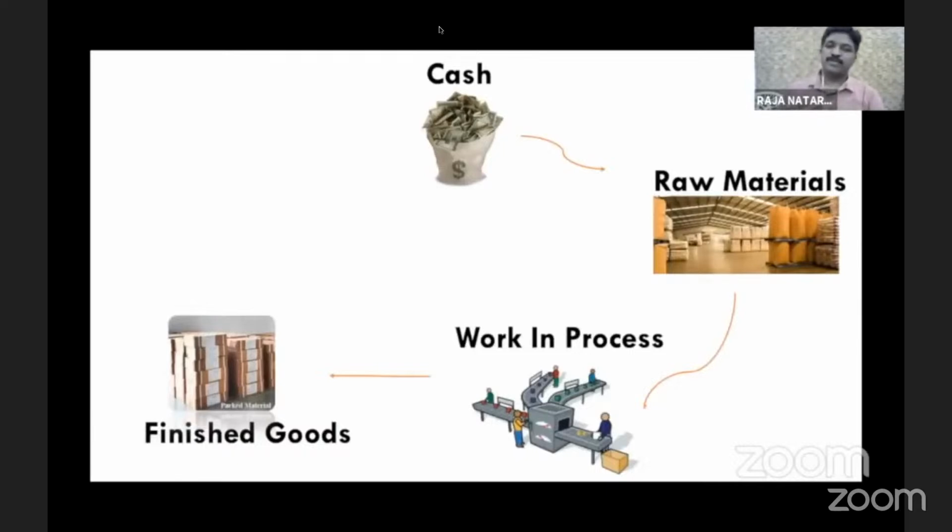So finished goods, in certain cases, for example, if you take Royal Enfield two-wheeler Bullet, they don't keep much inventory because all their finished goods are made to order. Already they would have received an advance payment. So they produce, they immediately dispatch. Buyers will be paying advance and waiting for months together.